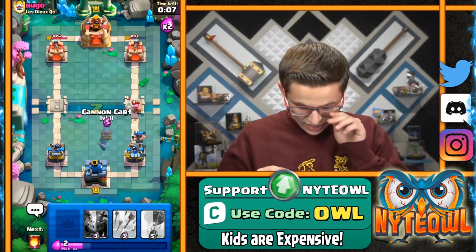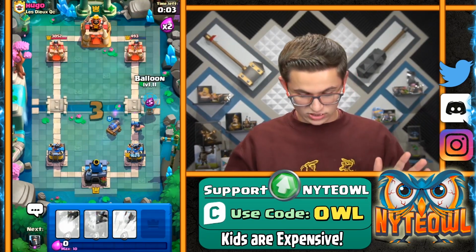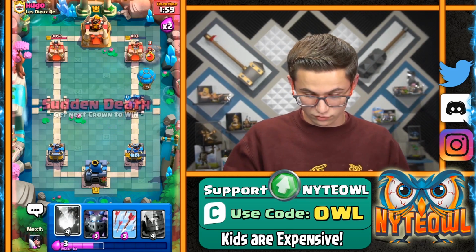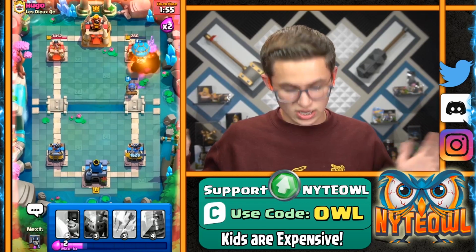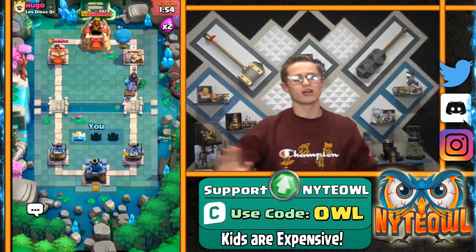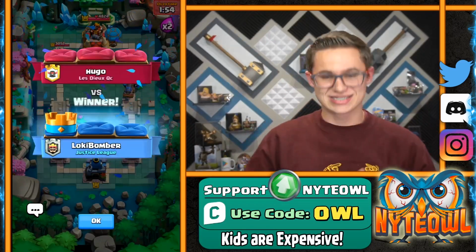Okay, let's place down the Cannon Cart. Whew. Okay, we're ahead for now. Let's place down balloon. He's going to place down Wizard. Or he's going to freeze it. I think he used his freeze, though. Yeah, that got out. Woo! That's another win, which means we are going to open ourselves a banner box today. Whoa! I was scared we weren't.